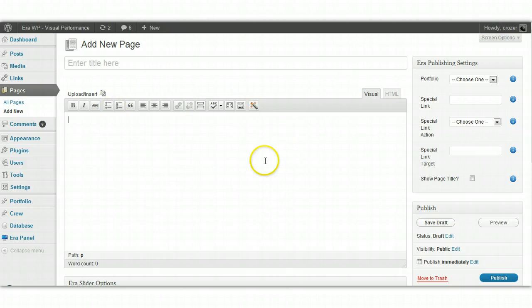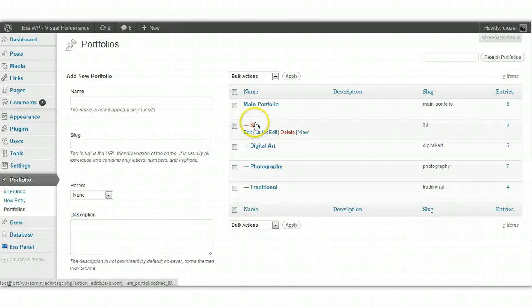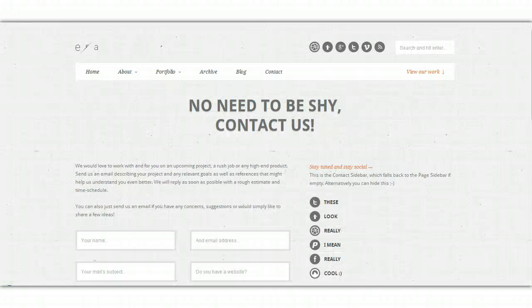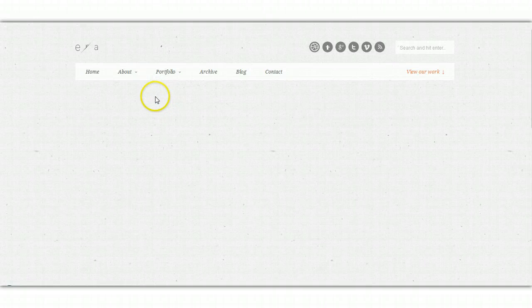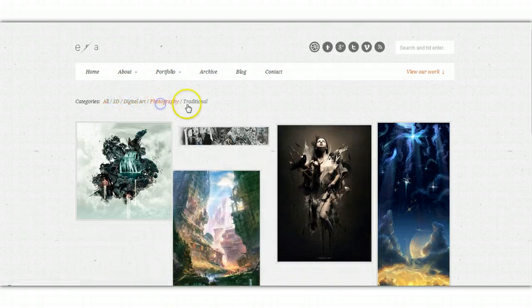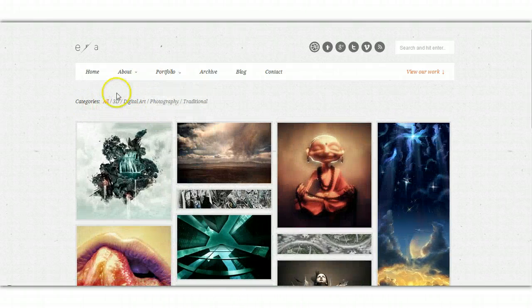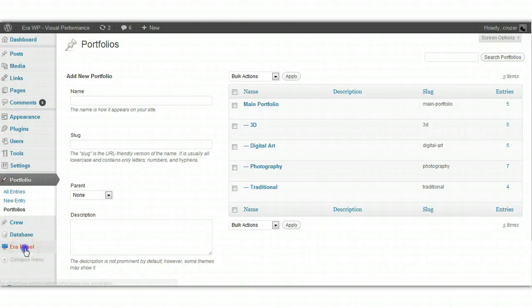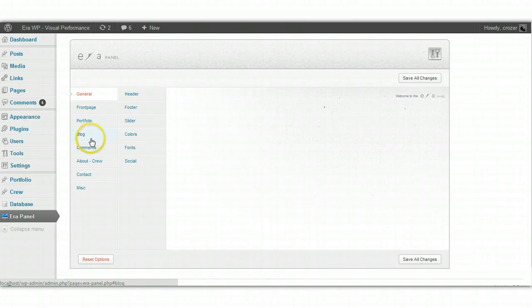And then each portfolio could have its own portfolio entries, and each portfolio could have even further subcategories, as you can see here. So in other words, you're just free to go. You have unlimited flexibility, and you can create a massive gallery or portfolio showcase, if you want. Otherwise, like I did, I only created one and added sub portfolios, which translate to what you can see on the live demonstration, which translates to these filter options. But of course you can add more and more and more. So basically you have unlimited options here.